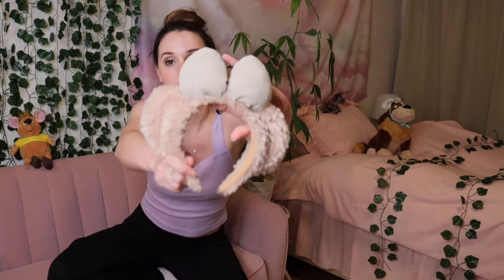They're so cute. Here, let me show you guys them up close. Usually my ears are right here, but these are very far over, so I like how unique they are, and they just look really cute and flattering on. I wore them on my last trip to Tokyo DisneySea.